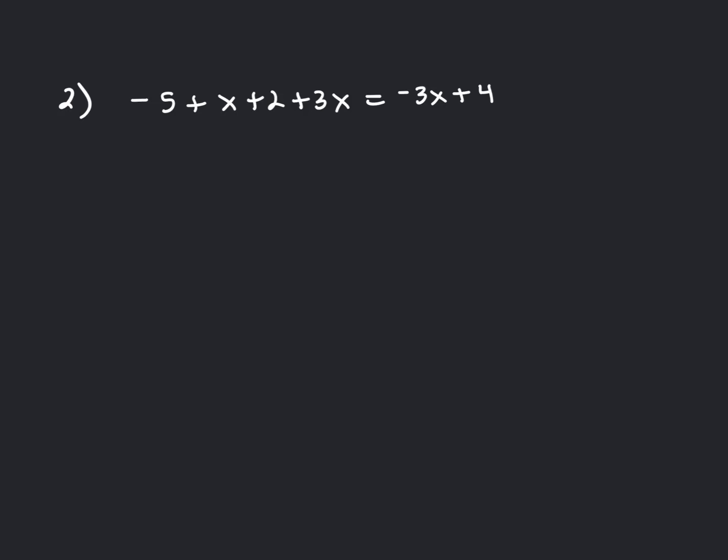Here you have a problem that has a lot of terms. Some kids like to put a little line down the equal sign so they can see the left-hand side from the right-hand side. That's up to you if you like to do that or not. Do you see on the left-hand side that there's 4 terms? And do you agree that these 2 terms are like each other because they're just plain old numbers? And the x's are considered like terms because they have x's in them. So we're going to combine like terms first. It's always smart to combine like terms first if there are any.